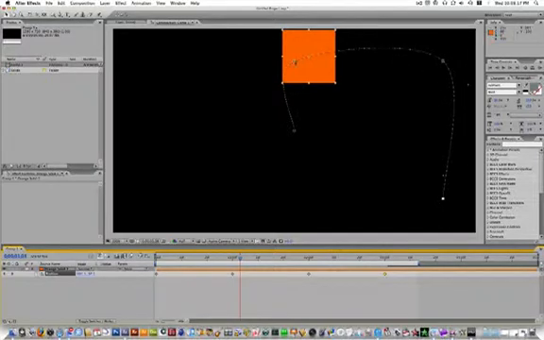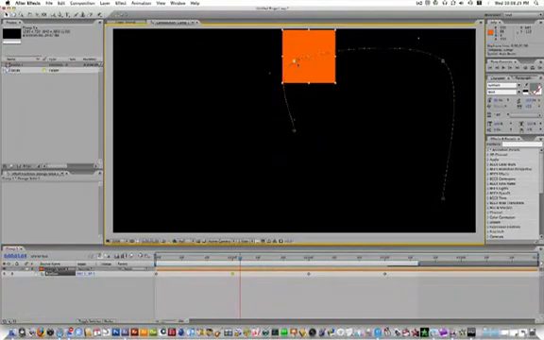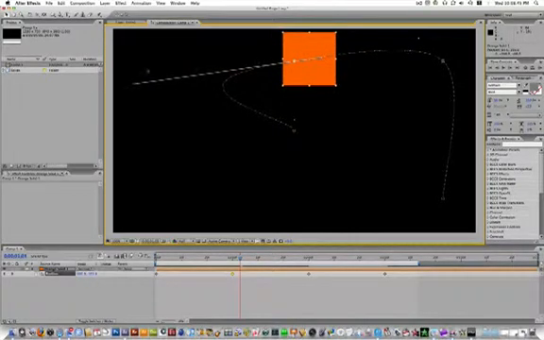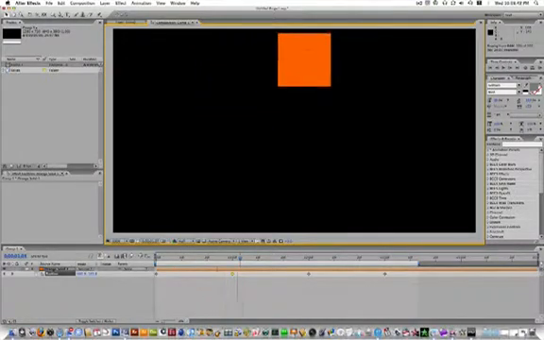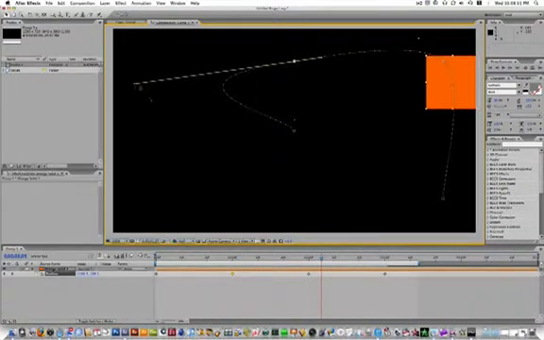Now there's a couple ways you can correct this for what you're trying to do. What I'm trying to do is make it go 90 degrees. If you've used the Bezier handles before, you can highlight your keyframe and then move it. Now you can see I'm not moving a keyframe here. I'm not setting anything new. I'm just changing the path of how this keyframe interacts. So if I stretch it way out and replay, you can see I didn't add any more keyframes, but I got a lot more control over my path. So this is good depending on what you're trying to do.